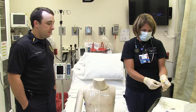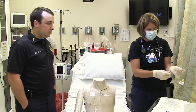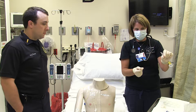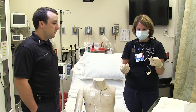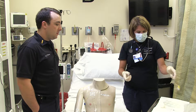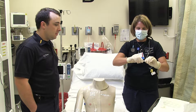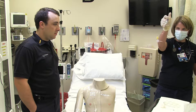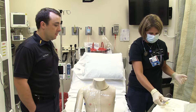What you're going to do is pick up your port — this little end is just going to twist off — and this twists onto that, making it a needless system. Then what you always need to do — this is super important — you have to flush it before you access, because you would give a patient an air embolus if you didn't. So you go ahead and flush it, kind of letting it sit until it's squirting out, and then you're all the way flushed through.